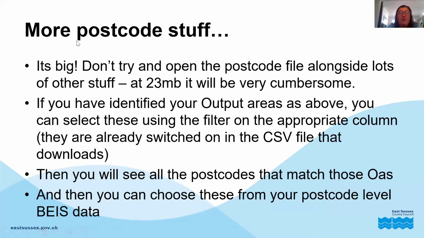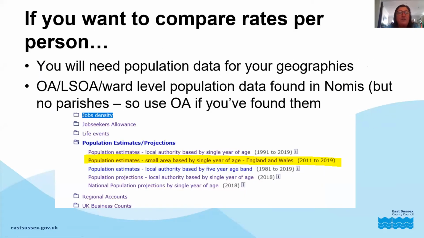Don't try and open the postcode file along with lots of other things. That's my extra big warning. If it's huge, it will make everything else on your computer crash. Once you've found your output areas, you can find your postcodes, and then you go back to the base data and pull out your postcodes.